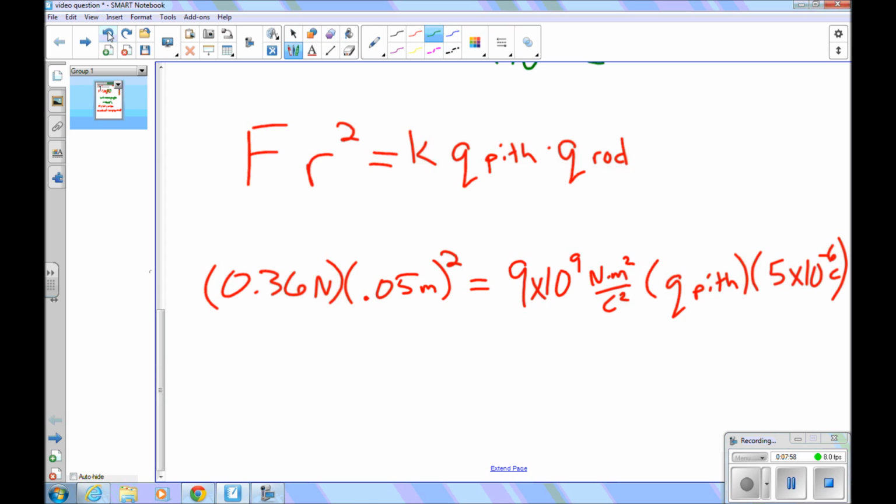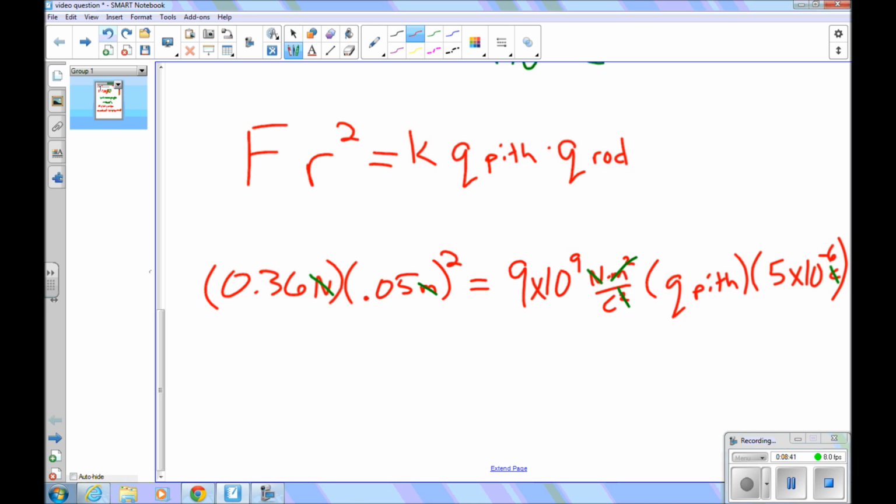Anyway, you can also see, if you look closely at the units, I've got newtons and newtons on the left and on the right, and I've got meters getting squared and meters squared. I've got coulombs and coulombs, and you can see that all of the units divide out except for this one coulomb, which is in a denominator. When I move it over to the left side though, I'm going to be able to get an amount of charge in coulombs. I'm just pointing this out so that we can see that yes, the units do actually work here and will give me a charge in coulombs.